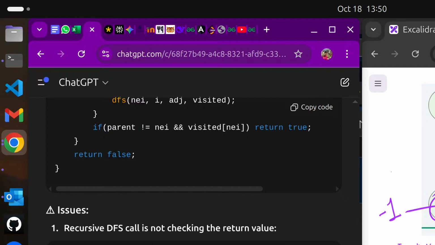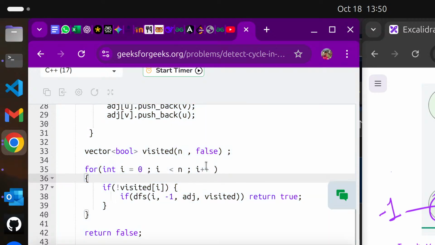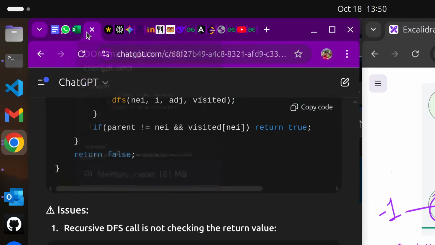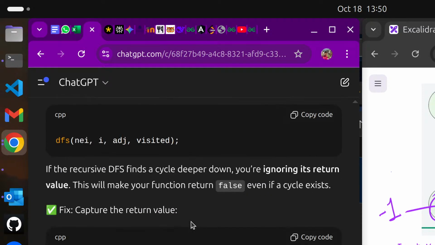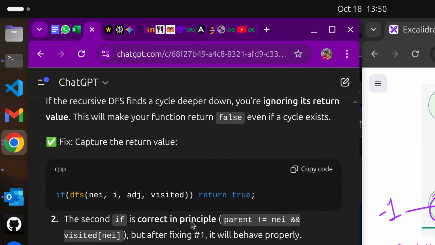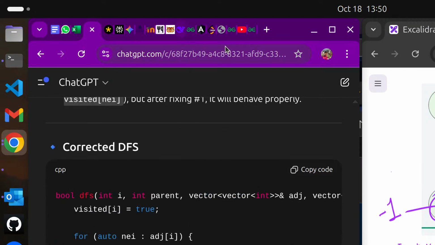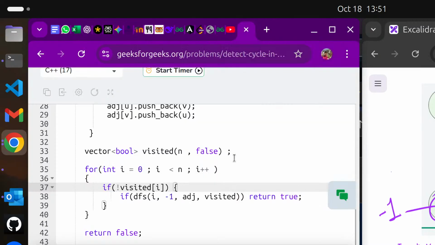Right? So here, yeah, I now remember. Well, then I was also doing that.